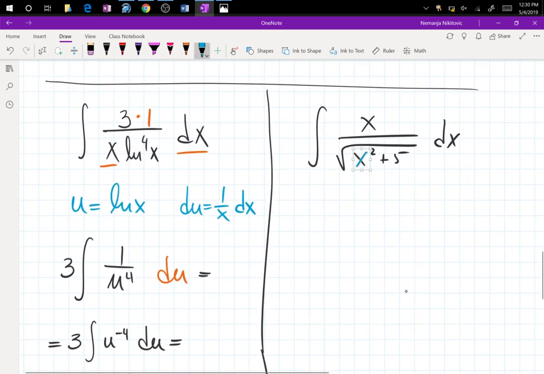How about the other problem? What would be u for the other problem? X squared. Yeah. Nope. What's the u for the second problem? What do you have? X squared as well? Yes. X squared plus 5. Then the du is 2x dx. I don't have a 2, so I'm going to fix that. And then we go on with the rest of our life.